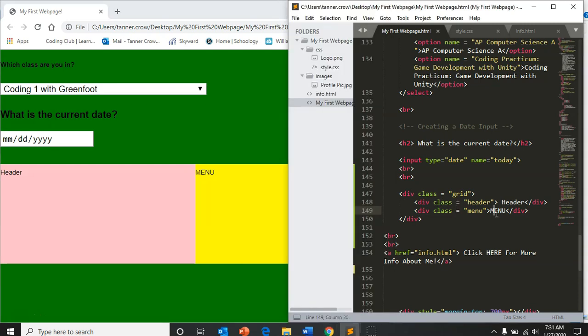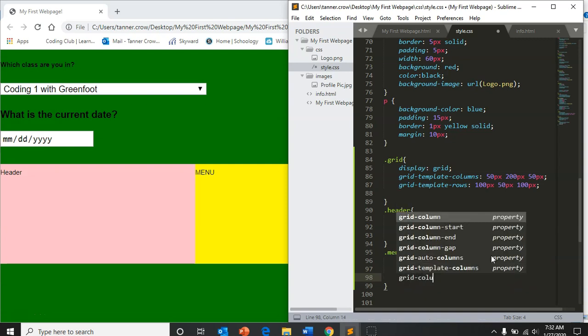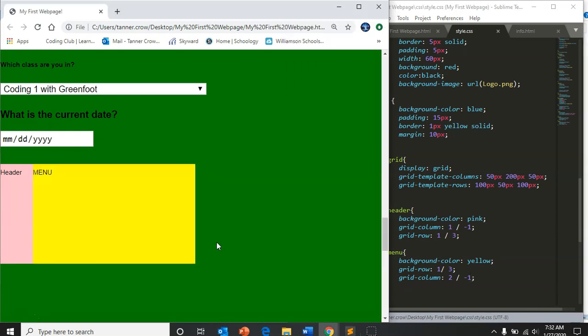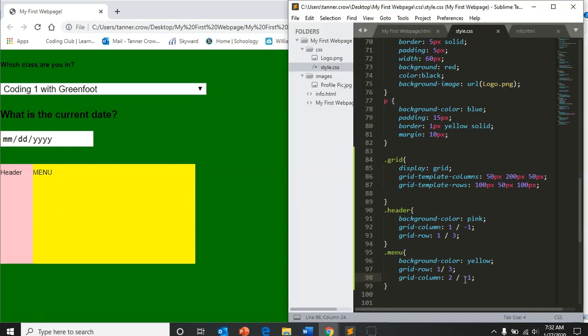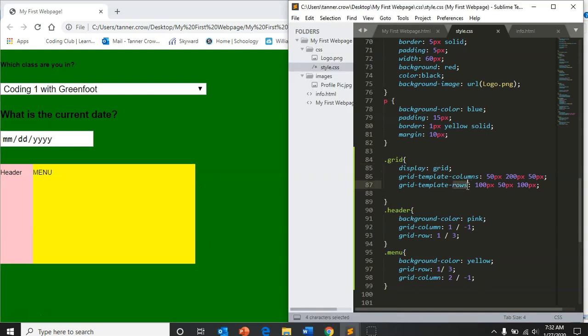So if we go into our menu and say grid-column is 2, -1, it will be in the second slot, and the -1 makes it so that it goes all the way to the edge of the grid columns that have been created.